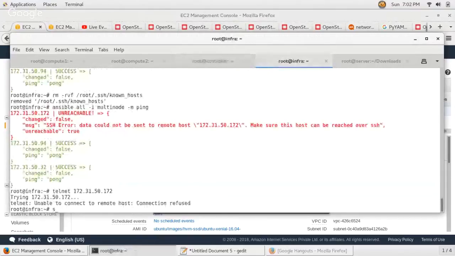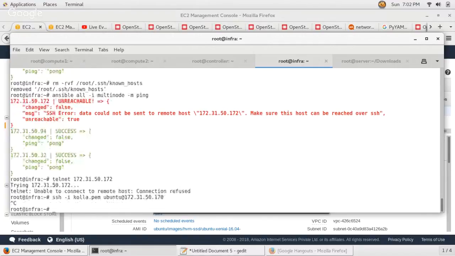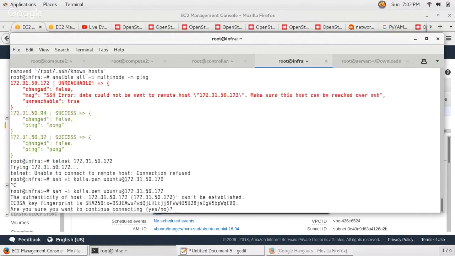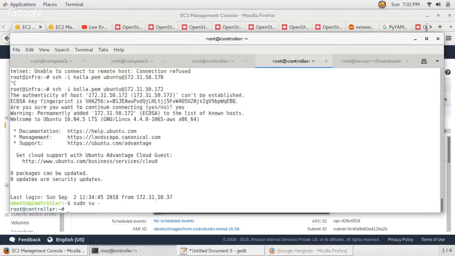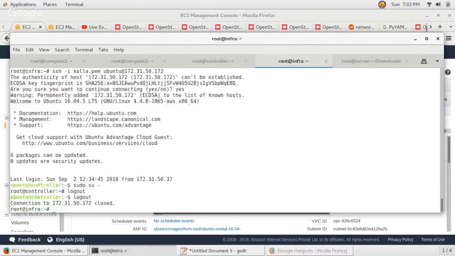I will try to SSH into this machine manually, 172.31.50 and so on, and sign in to this machine.